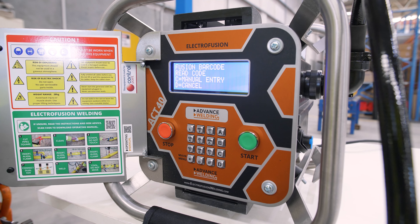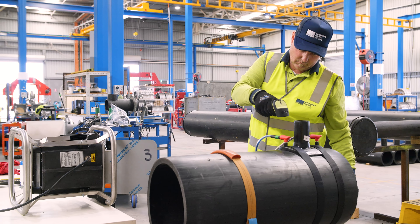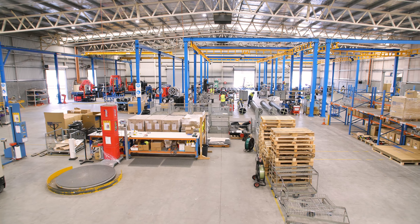At Advanced Piping Systems we have a great range of tools and equipment that we do offer to our customers. From the standard butt welders and electrofusion welders, we do the scrapers, the cutting tools, the clamps that go along with that, and then you've got your socket fusion welders and your squeeze-off tools. There's a whole range of stuff that we can offer and do have here for our customers.